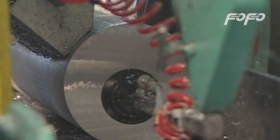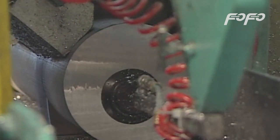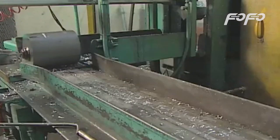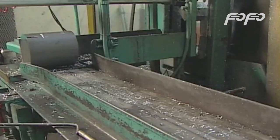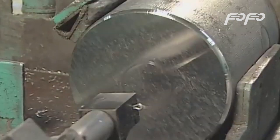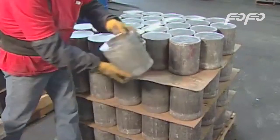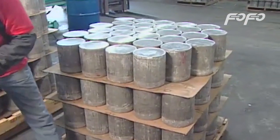Saws cut aluminum slugs the proper weight from the billet. A standard U.S. 80 cubic foot scuba cylinder requires approximately 14.5 kilograms, 32 pounds of aluminum. A stamp records the aluminum's cast number on each aluminum slug. The number remains visible throughout the manufacturing process and is present on the base of each cylinder after manufacturing is complete.